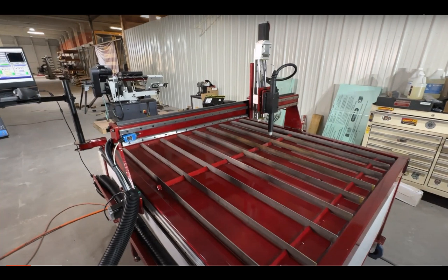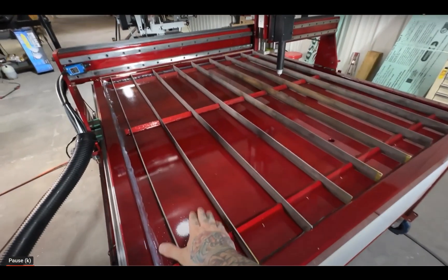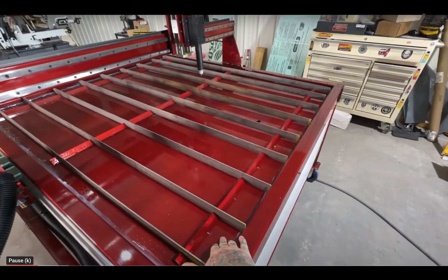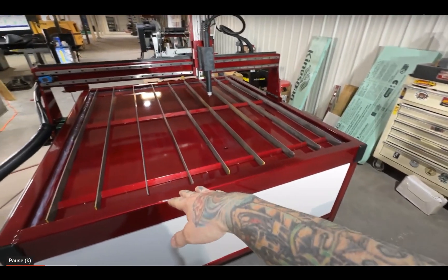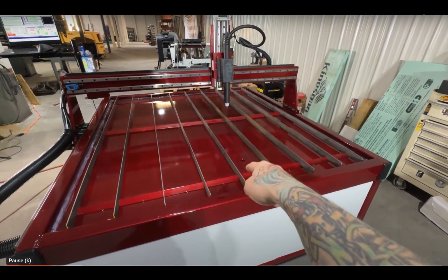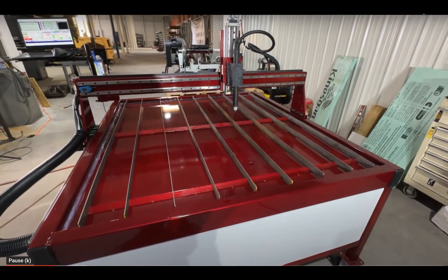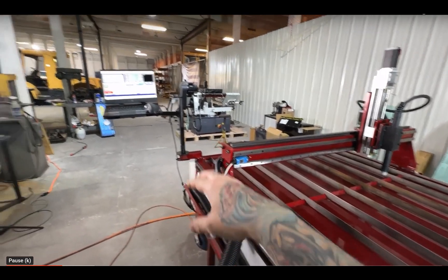We see a beautiful paint job and a table that looks correctly constructed mechanically, but the electronics are what separate a table that works properly from a paperweight, regardless of how pretty it is. It has a welded-in water pan right to the frame, with a drain plug — you turn the lever and drain it out, because the coolant is expensive. You can drain it into a bucket and pour it back when you're ready. It also has auto homing so you can home all axes and they'll know where zero is, and soft limits are set so it can't travel off the table.